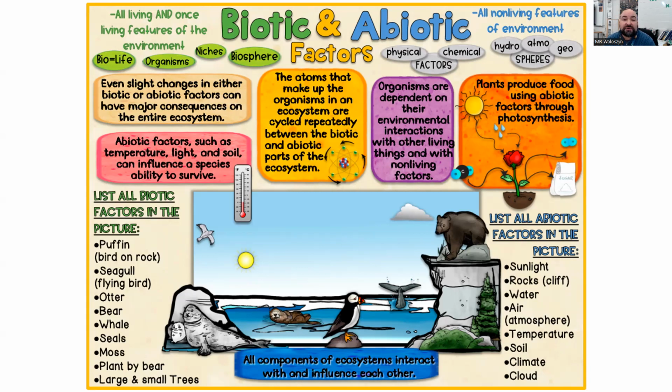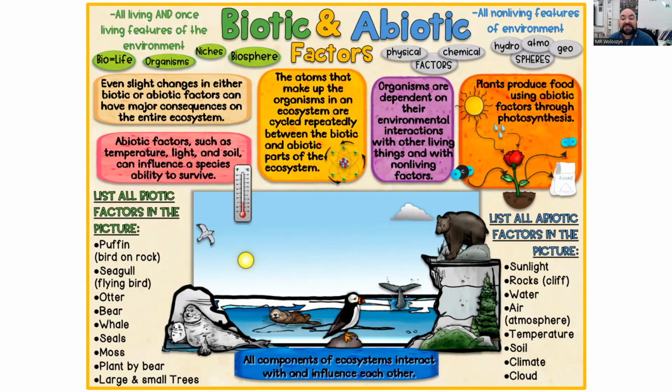The pH levels of soil, which we're going to be talking about later, are going to have an impact on this as well. This orange box here does a good job of explaining how plants produce food using abiotic factors through photosynthesis. So the plants are going to take in sunlight, carbon dioxide, and water. And then through photosynthesis, they're going to change those things back into oxygen, which they give off back to the environment, and then to carbohydrates or sugars that are going to be consumed by other organisms as they eat the plants. So we see those changes taking place.